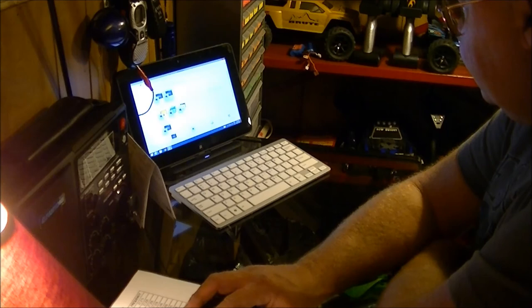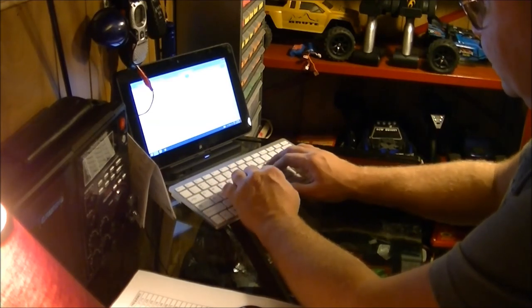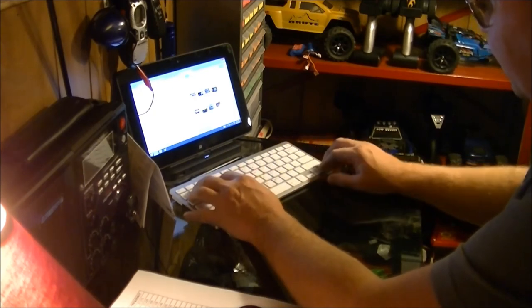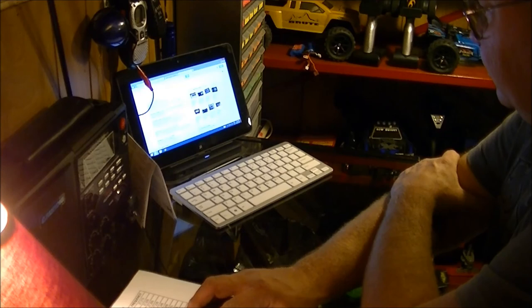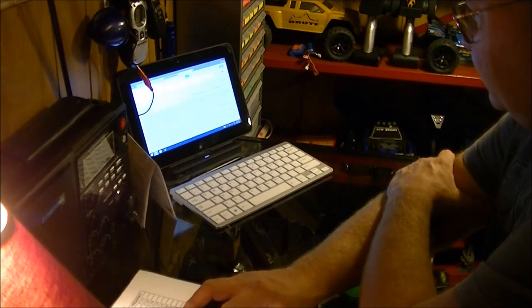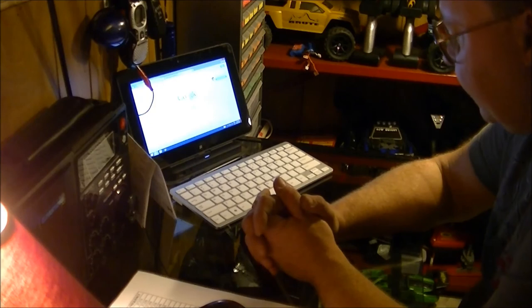Get rid of this window, that window. So let's do a general search. Shortwave radio. So it works fine like a regular keyboard. You know, no problems there. Images. So far, I'm happy with it.